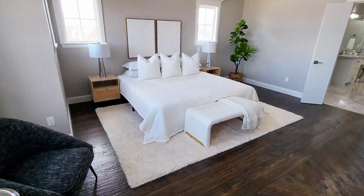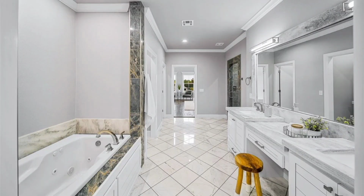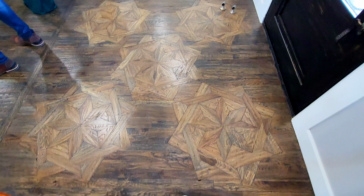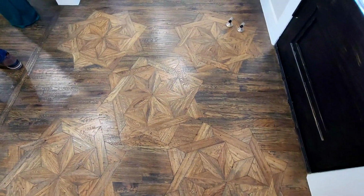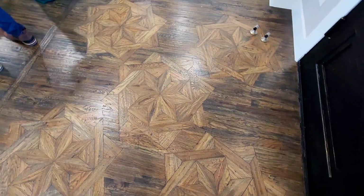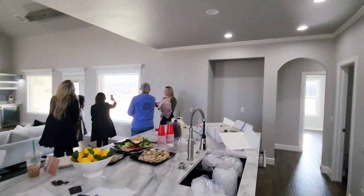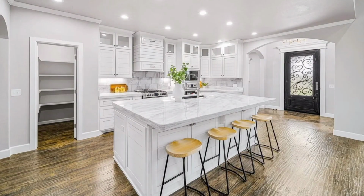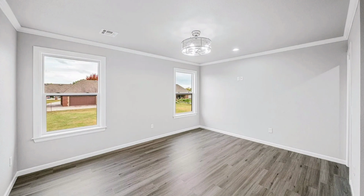Inside, you'll find thoughtful design that includes walk-in closets in every room, ensuring storage is never a concern. Hand-scraped wood floors throughout exude timeless elegance, adding character and warmth to every corner of this home. The heart of this home is an open-concept, large kitchen featuring granite countertops that glisten with sophistication. It's a culinary haven that makes cooking a joy and entertaining a breeze. And for your leisure, a spacious game room awaits, ready to accommodate your every form of entertainment.